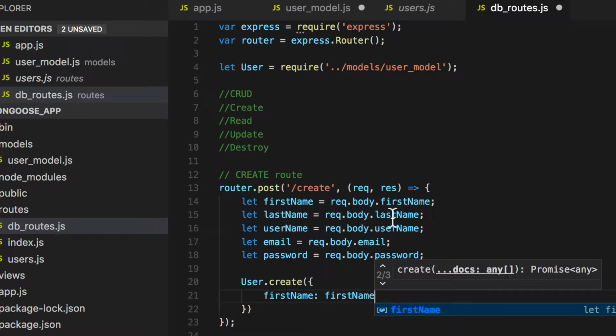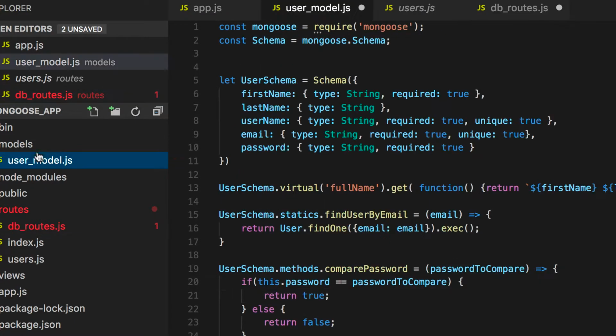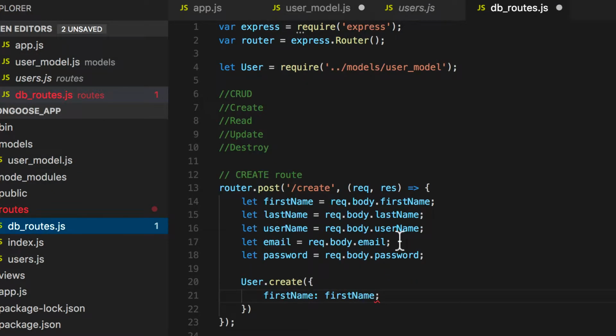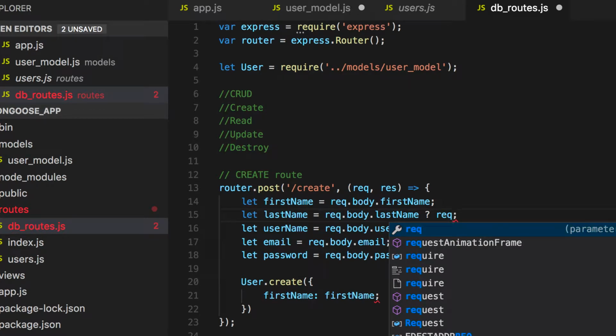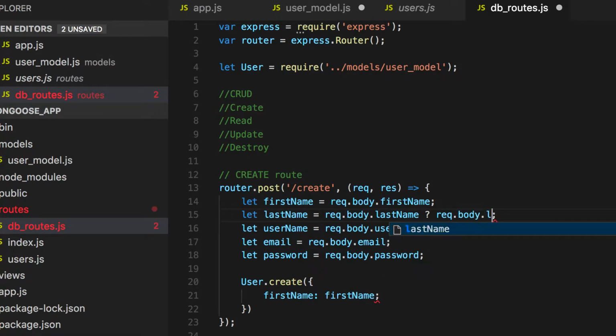Okay, and remember how the last name was not required? Everything else is required except for the last name. Well, we are going to use a ternary operator right here. So that's going to say request.body.lastName. If that exists, then we want to store the request.body.lastName right there.